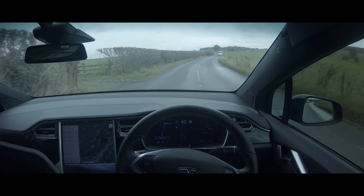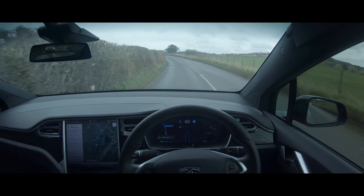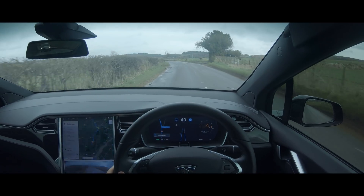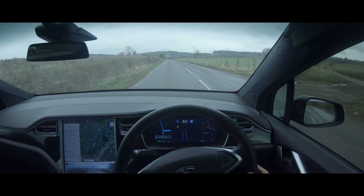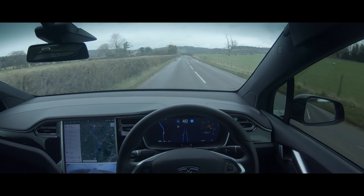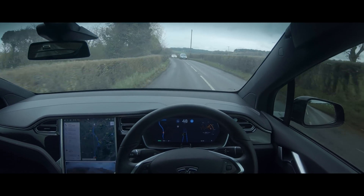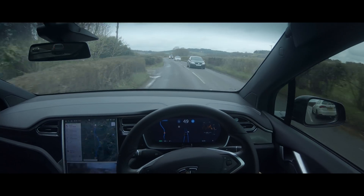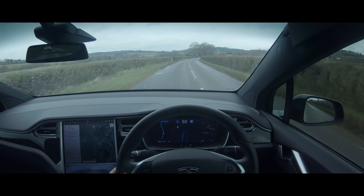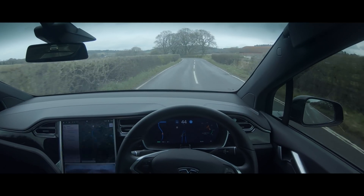You've just got to kind of be ready for that, especially when there's other cars on the road and you're on a smaller road like this. But this is all part of the beta testing and this is, to be honest, kind of what I love. This isn't actually a junction, it's just a turn — so that did OK. 40 seems about the right speed. It's quite confident actually now on straighter roads, but as soon as you get to areas like this it really does struggle.